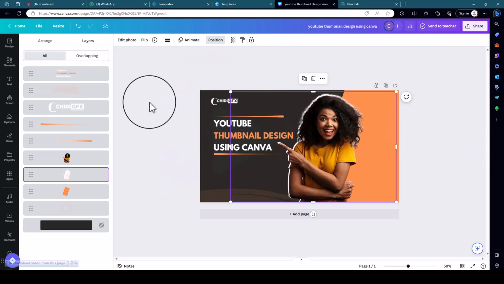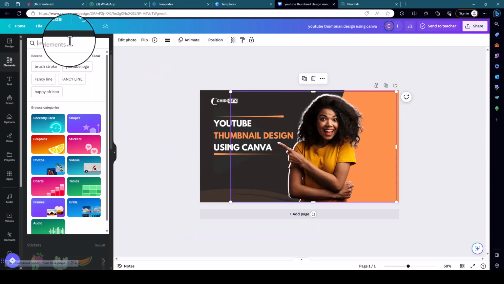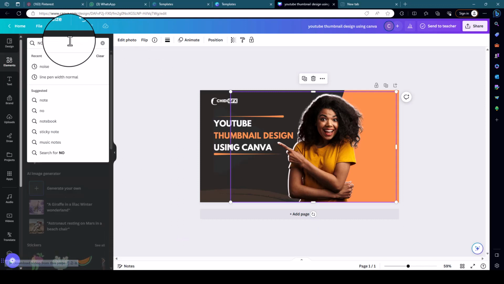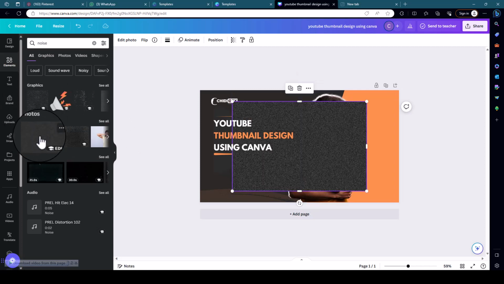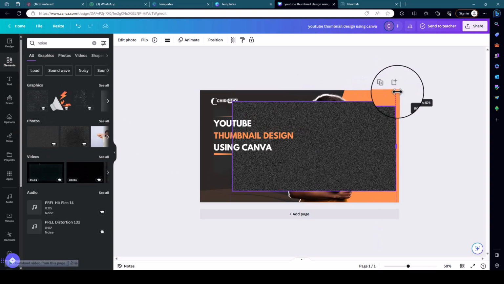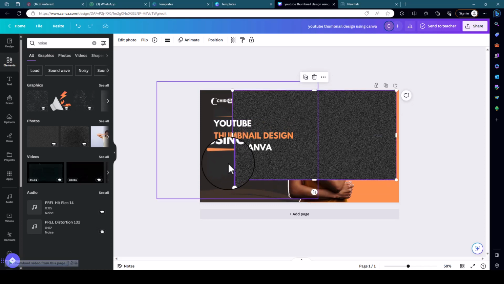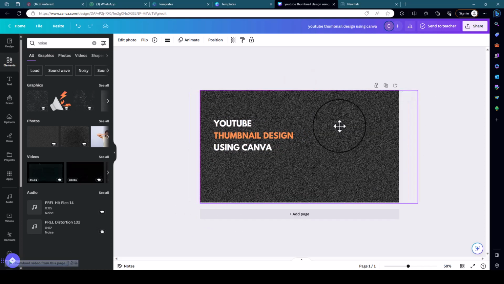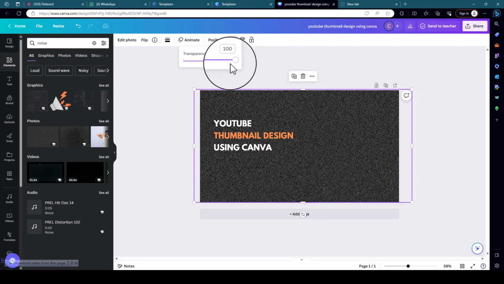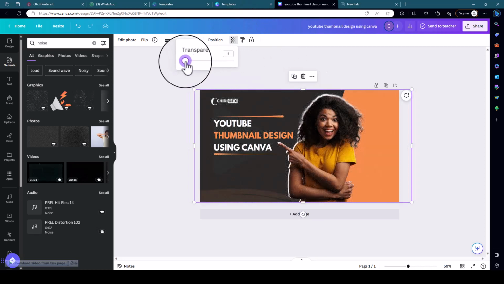Now the next thing I need to do is to add some noise. So I come back to my elements, type noise. Then under my photos, I'll pick this noise, stretch it out this way. Then go to the transparency and reduce it very well.